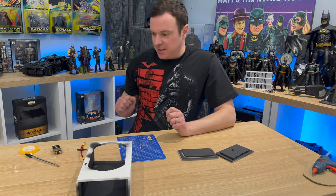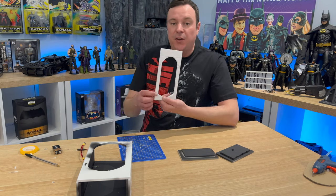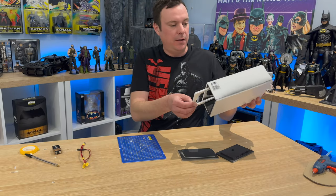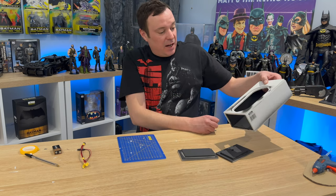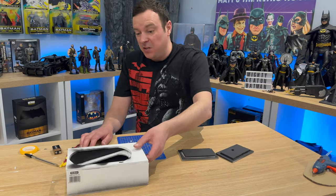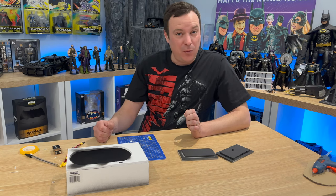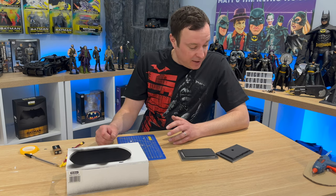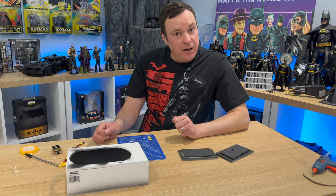So the next step is where I'm going to insert another piece inside the vault like so. It will just go in there for the door to sit into. And then that's pretty much the main bulk of the vault done. And I can then start building up the rest of the scenery. So I'll glue that in place and add the bottom on, put the top on, put the wiring in, and then we'll put it in place.